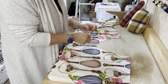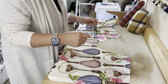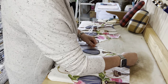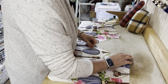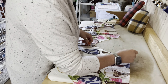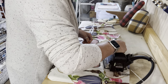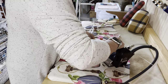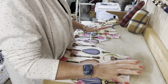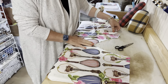Here's another little trick for young players. When you've got your interfacing and you've bought a couple of meters of it, always make sure that you fold it neatly back up when you put it away. Unlike fabric, this is sticky, so it's iron on, and you can't iron interfacing to make it straight, can you, because it's got one side of sticky. So again, I'm not doing anything but placing it down. Look at that, just sits beautifully. I then cut a little bit of length there, and then I'll go up the other side.